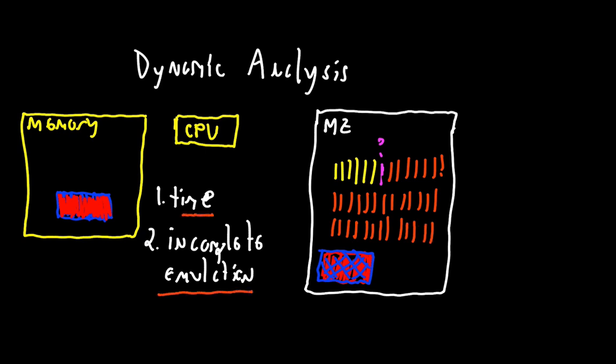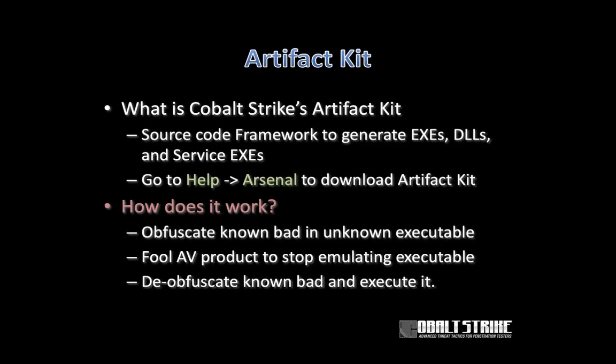As for the time constraint, you may have heard of approaches such as encrypting the shellcode and working to brute force the key, having a very weak key, but something that still mathematically takes 10 to 30 seconds or whatever it is to brute force. That's an example of an approach based on time to defeat this kind of analysis. And all of that was the lead up to explain how the artifact kit works.